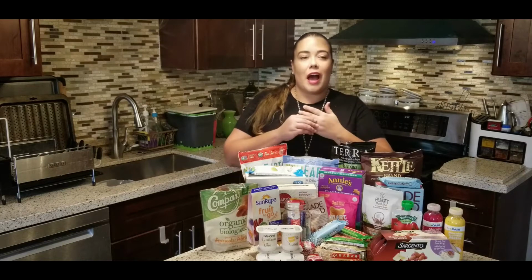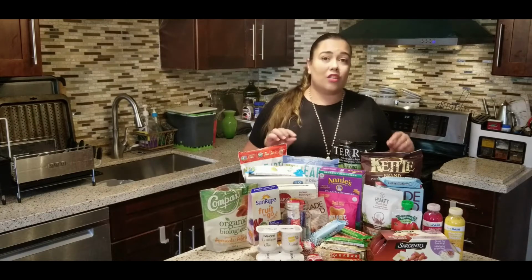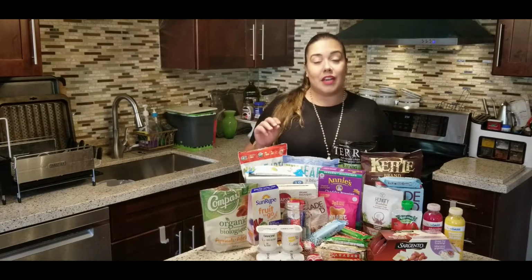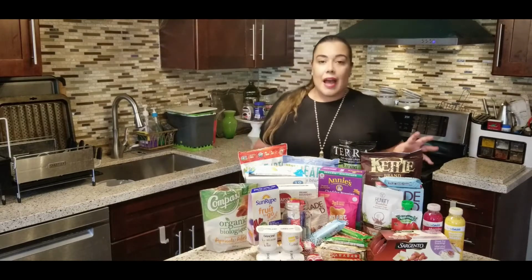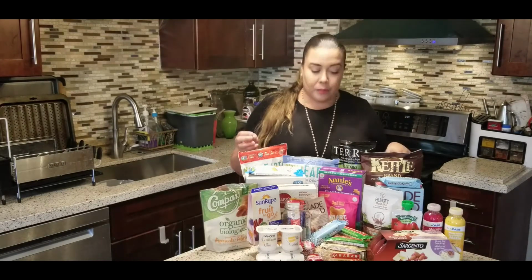One of my favorite chips is plantain chips, and for the longest time I've been eating the smaller packs that are like 88 cents when they're on sale. They don't generally have the greatest quality oil, but these ones here by Terra have 3 ingredients. It's the plantains, coconut oil, and sea salt. So all 3 of those ingredients are top-notch quality, and of course their stuff is also from non-GMO products. Again, it's not organic, but it is non-GMO, and the ingredients are simple. The simpler the ingredients, the better it is for you.